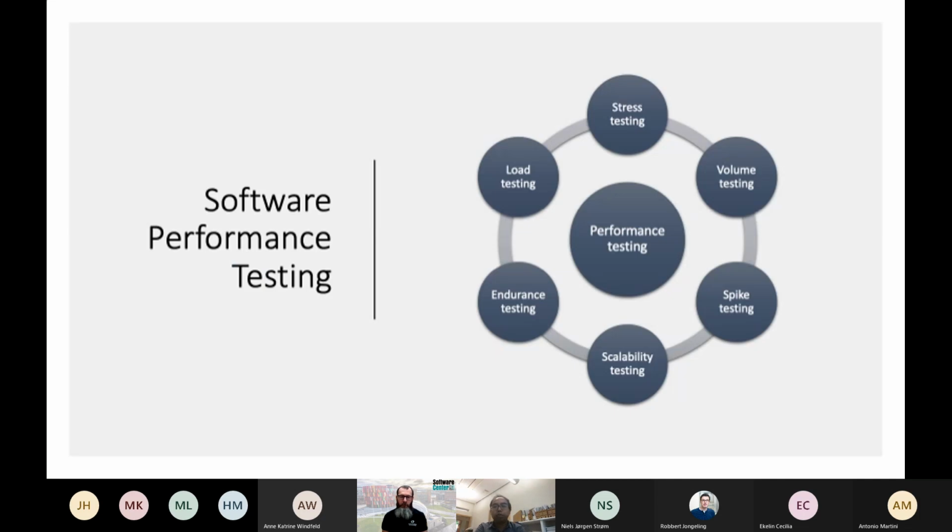Then the second approach is called software performance testing, which is basically done in the industry many times for performance critical softwares. This kind of testing includes, for example, load testing, stress testing, scalability testing, and so on.